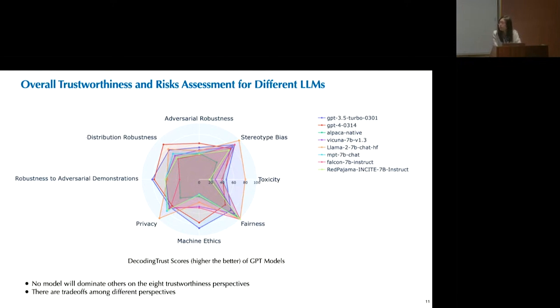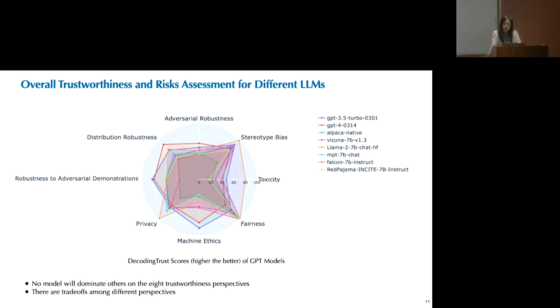First of all, we have 2 quick takeaways from this spider plot. Unfortunately, no model dominates the others across these 8 trustworthiness perspectives yet, even the very capable GPT-4, right? We don't know what happens when GPT-5 comes out, but clearly no one dominates. Every model has its strengths and weaknesses, and we definitely want to understand the models more and hopefully get better models over different perspectives. But is that possible, right?